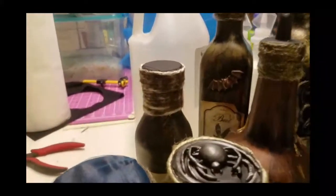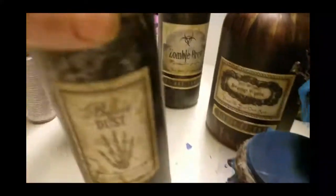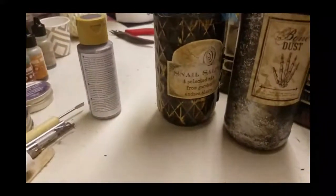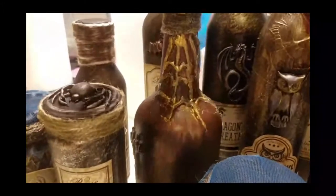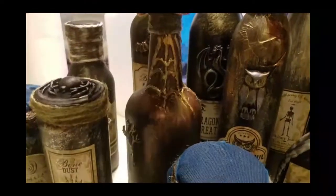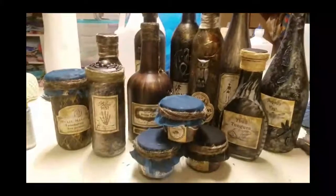The bat. Those are bat wings, bone dust, zombie brew. They're fermented zombie toes and fingers, and snail saliva. And the swamp water, I hot glued kind of a sloppy cobweb. Pretty cool though. So there they are.